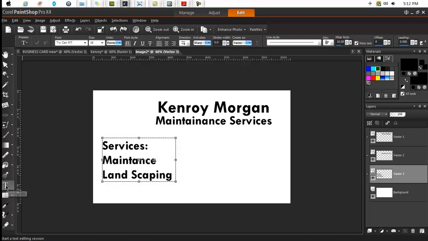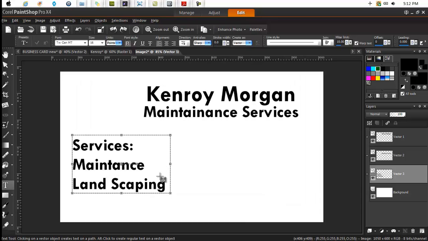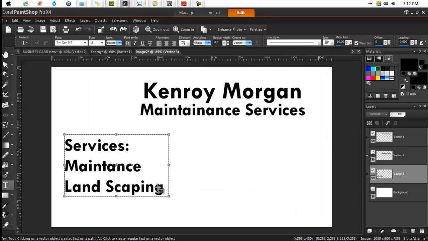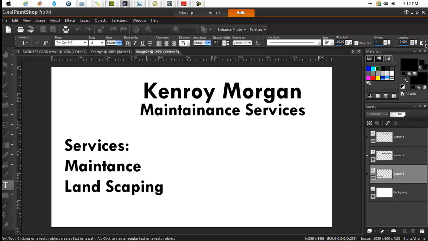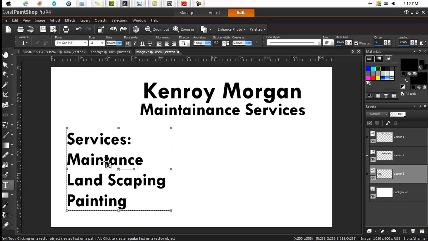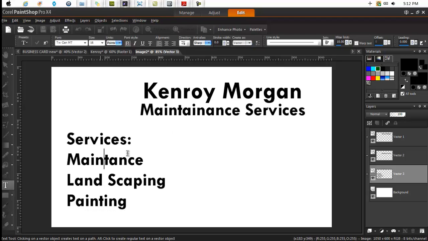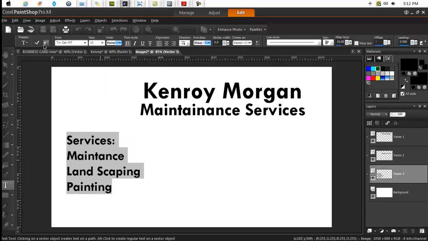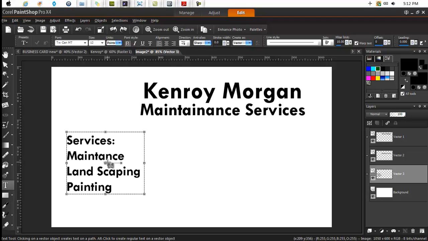So with the text tool selected, try to click somewhere inside this text area, and voila, we're now able to continue typing and painting. Apply the changes. Or we could reduce the size. So I'm clicking on the inside again, Control A, then reduce this now to about 12, and apply the changes again.